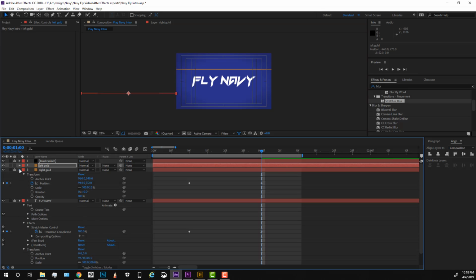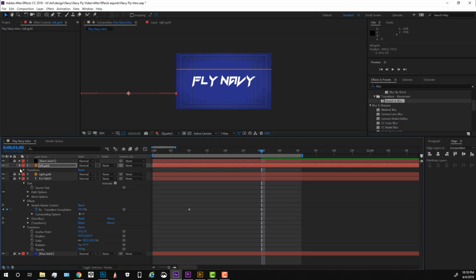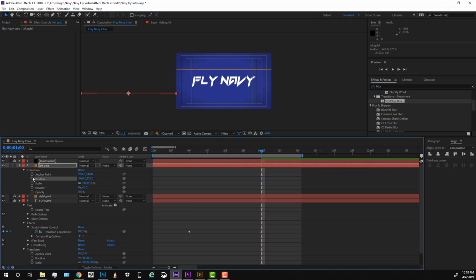We can collapse that one and open that one more down to transform. Again, we're going to go to position. But we have to make sure we're at the first position. First position, position, boom. There's our first diamond. And then we're going to go to that end position. That'll snap into place right there like that. And then we're going to go over here. We're going to grab our little bar, right? Come here, bar. I need you. I'm going to hold Shift again so it moves in straight. I'm going to have that flush with the screen, right?